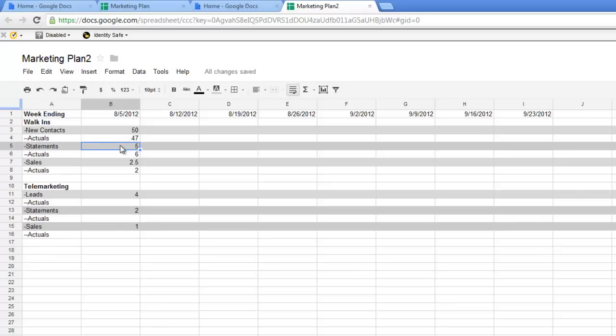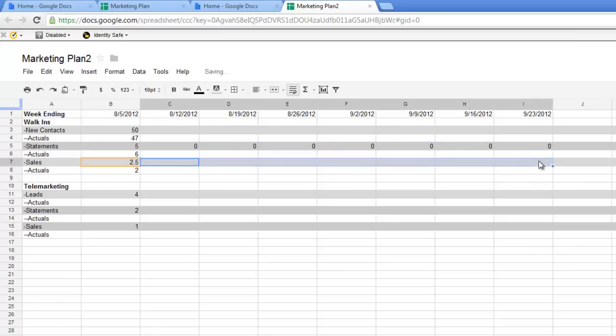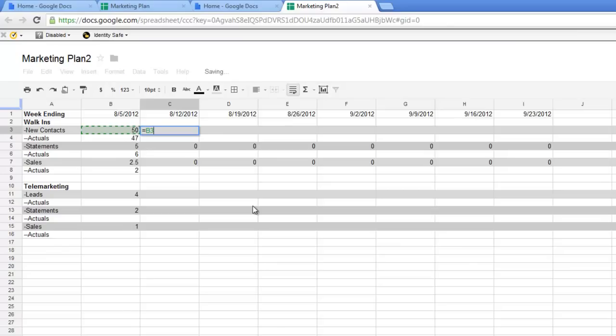These ones here that have a formula, like this one where the statements are a certain percentage, you can copy those, hit copy, paste, go right here and go copy, paste. Now we have these formulas pasted all the way over. Then all we have to do, if you're going to go to the same number each week, you can just hit equals that cell B3.